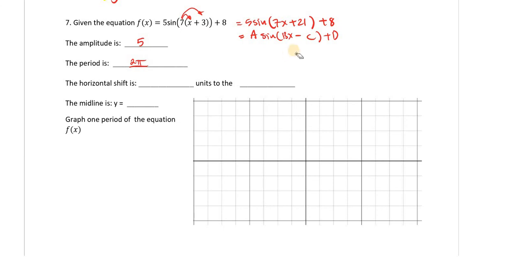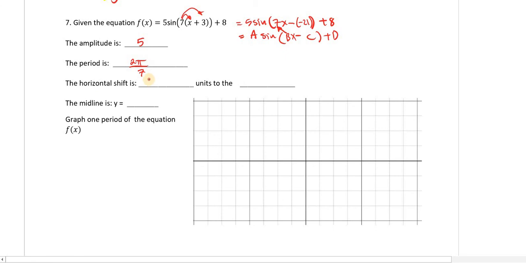Why did I write B here? Oh, I'm comparing, okay. Yeah, Bx. So B here is 7, so I'm just going to divide by 7. You see the period is weird, so graphing it is going to be a challenge. And then I noticed that C is equal to negative 21, because this is plus 21. I need to match it with the formula, which is minus C, so I can rewrite this as minus negative 21. So I get C is equal to negative 21.